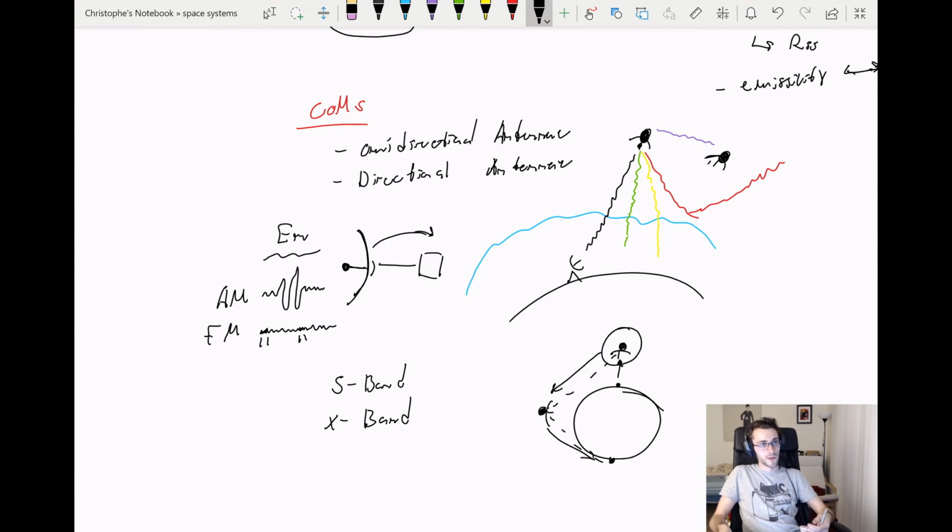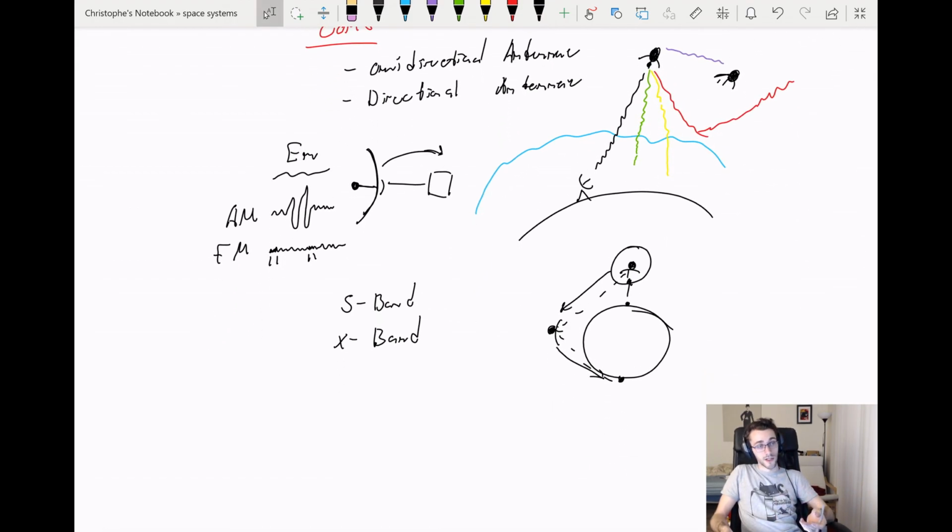An example of that would be something like the MarCO A and MarCO B CubeSats that were sent with the InSight lander. What they did was they relayed image information off of the InSight lander. So the InSight lander sent information to the CubeSats, and the CubeSats would send it back to Earth. They did it as more of a proof of concept than out of necessity, because the InSight lander actually did have enough communications capability to send data to Earth, but they just basically proved that yes, you can use CubeSats for deep space communications relay purposes, which is huge.